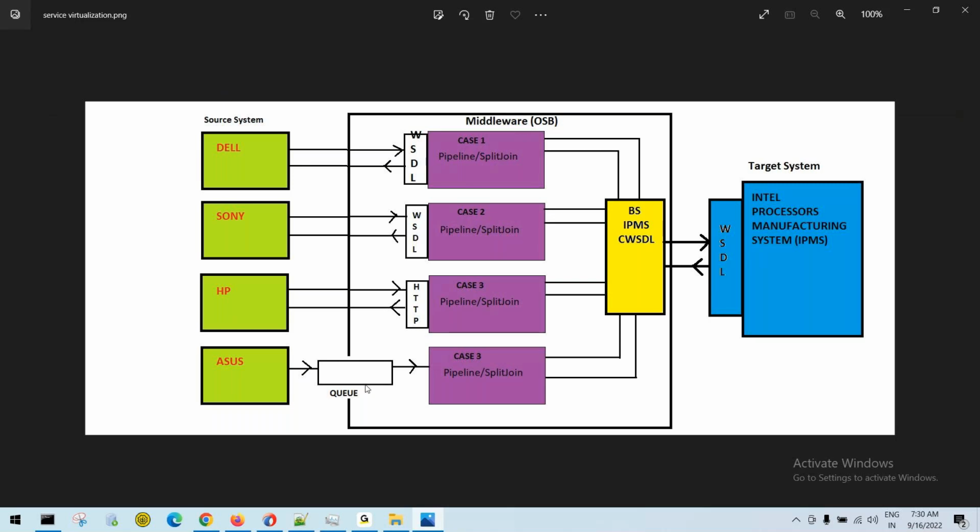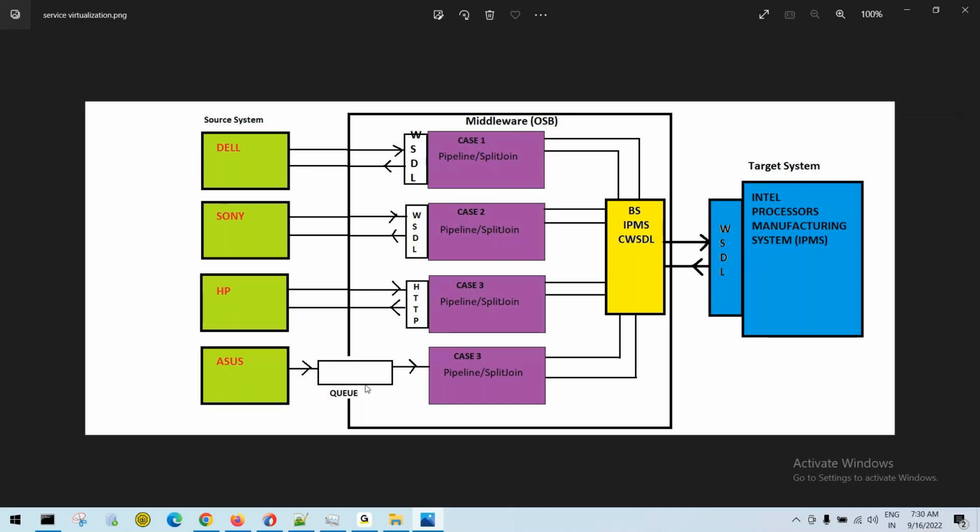Okay, number two, the client system may not be compatible with our system. So our system is a SOAP web service. Let's see in this diagram, HP. HP is using one software. They have their own technology. They are saying their system is not able to consume a SOAP web service. So we need a different protocol. We want to go for REST services. We want to go for queues, JMS queue communication. We want to go for file-based communication. So sometimes the source system is not compatible with our system.